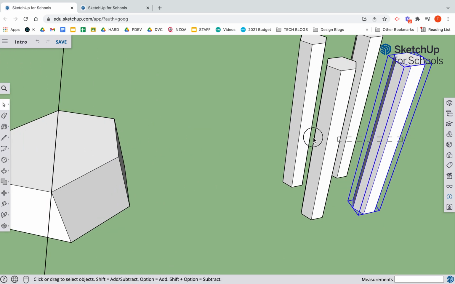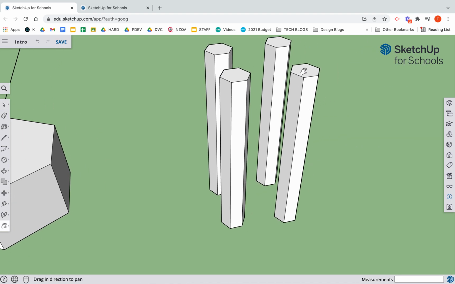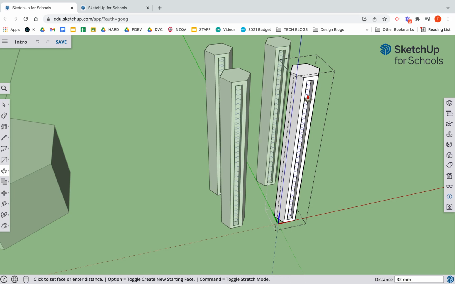Now, I'm going to show you that we can edit this. If I use my spacebar, double click, I am now in the edit mode. I am going to draw a rectangle on this, or I'm going to actually use the offset tool. There's a tool that you probably haven't seen yet. In the push-pull tool, there is an offset, and I can use this surface, and I'm going to draw a border essentially inside it, and then push-pull, I'm going to set it back.